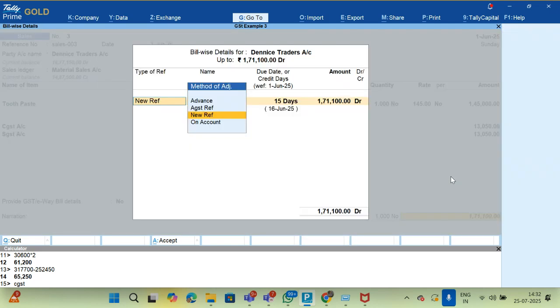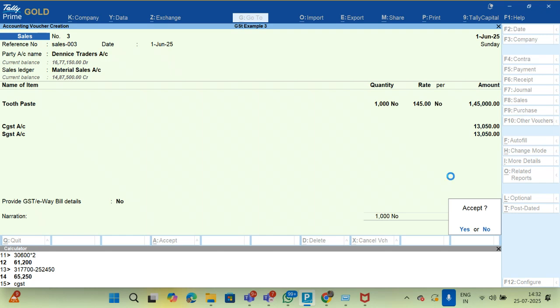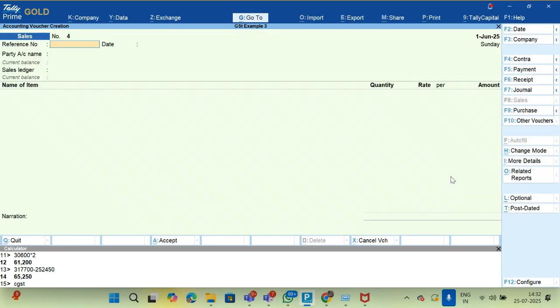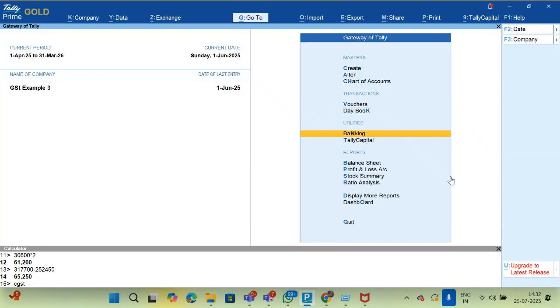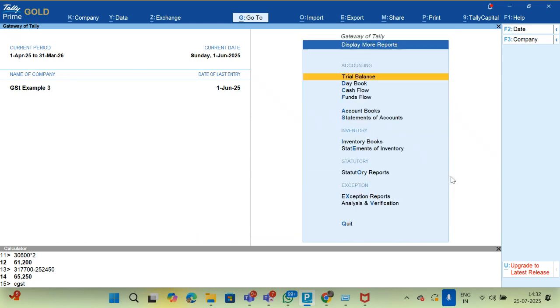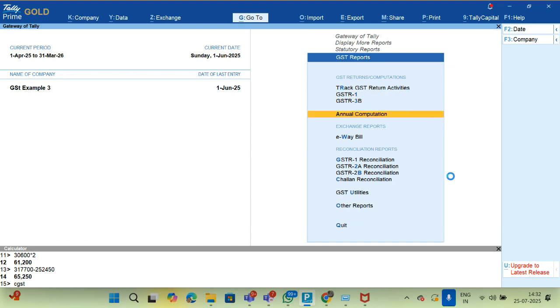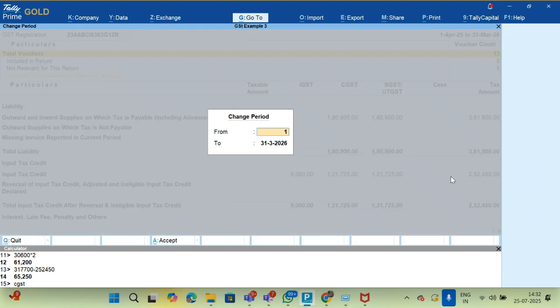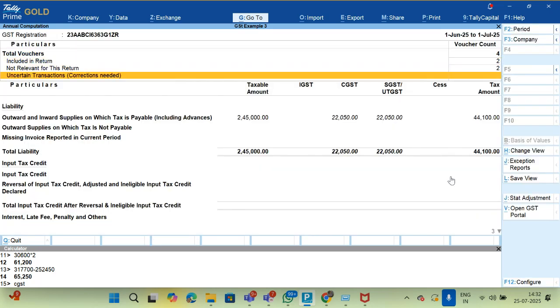No e-way bill. Now you can check under GST. First of all, display more reports, state reports, GST reports, then computation, 1st June to 1st July. Only we need to take this computation.